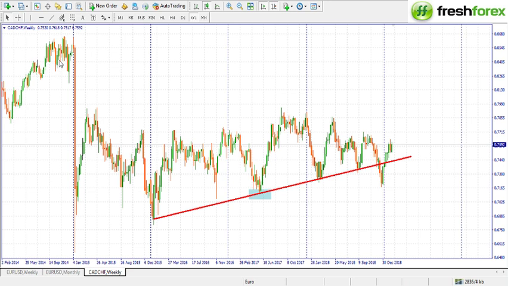We have this one as a support. We also have this as a support. Then we also have this as a support. Then for the first time, the same place we were buying from has actually been broken to the lower side. So this is actually not a change in trend. It could be a false break, which means the price should return back to the same trend line, so that we can pick a buy upwards like that.